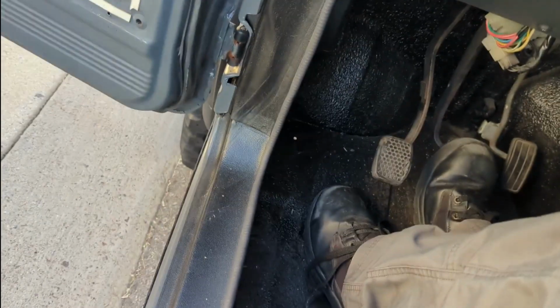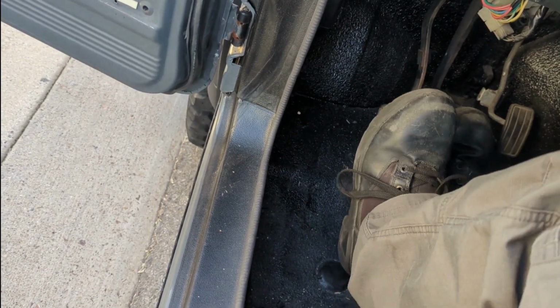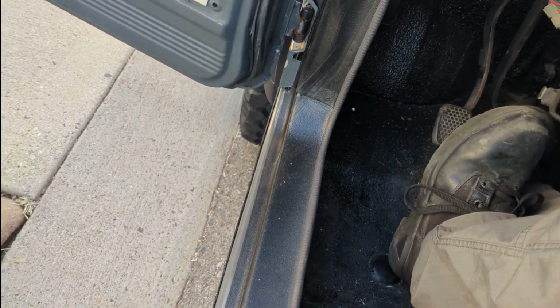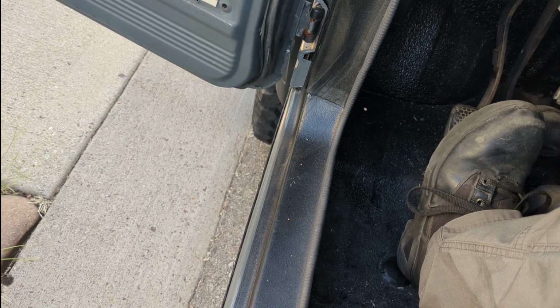My maiden voyage. Just gonna take it down to the convenience store. Here, I'll stop in the same spot that I did before so you can hear the difference. Okay, it's in neutral. That's with the clutch out. That's in, out. To me it sounds about the same.